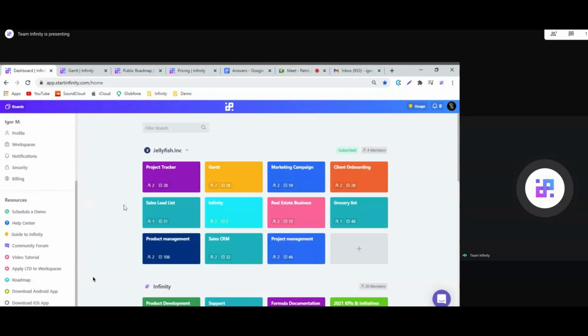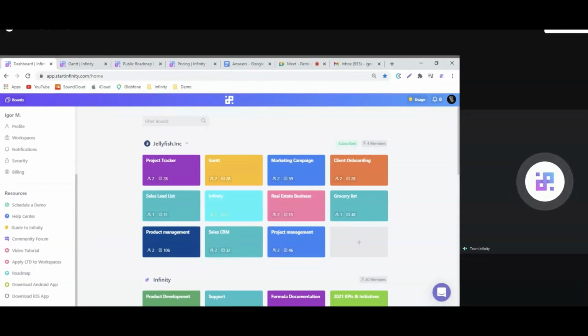Got it. So Infinity is a bit different than Airtable and any other tool because the structure is a bit different. In Infinity, you have workspace, and then you have boards, folders, attributes, and items. And you're able to create all kinds of different structures. You're going to be able to see once I enter the board how everything looks and what you can do within your board.